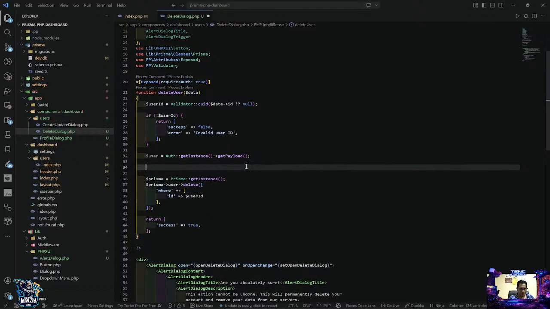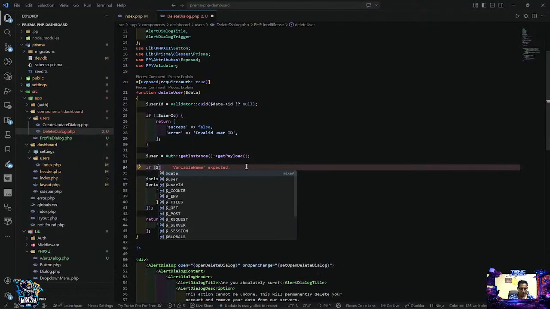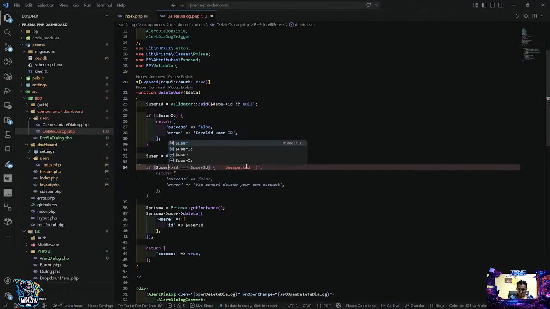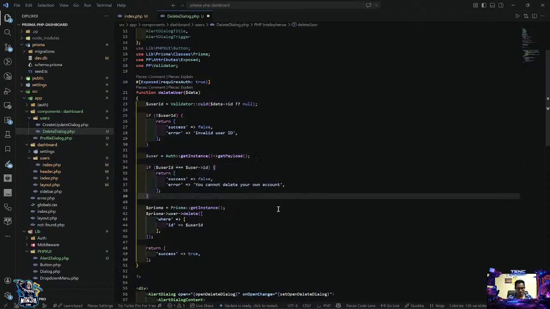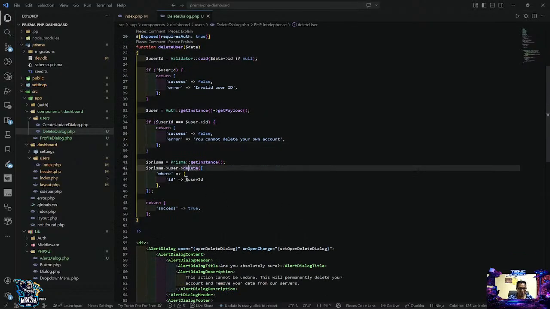So now if user ID is the same, return, you cannot delete your own account. Yes, because I think it makes sense, no? You cannot delete yourself. Anyway, we're going to try to delete ourselves too in this case.